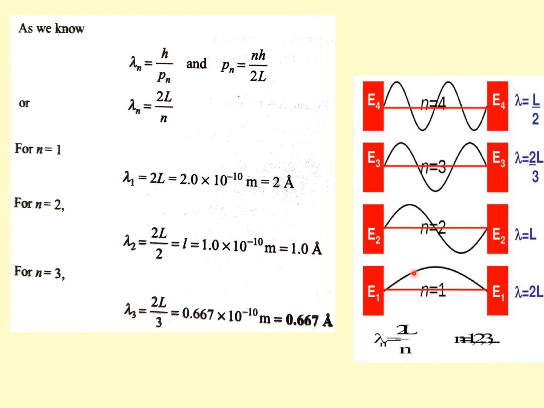And to find the wavelengths, if we see for the n equal to 1 state, λ by 2 is L, this length is L, so λ1 will be 2L. Or we can also find it from the relation λ equal to h by p, and p equal to h by 2L by n. So λ equal to 2L by n. So for n equal to 2, we have 2L by 2, which means λ equal to L, and for 3, λ3 equal to 2L by 3. If we put the values here, then we can find the de Broglie wavelengths for the different states.